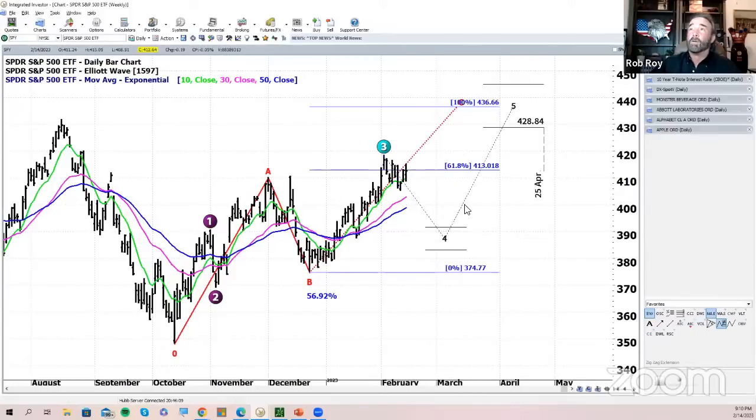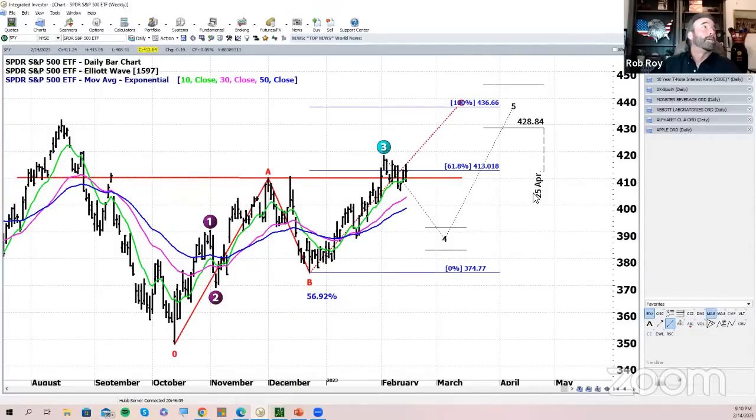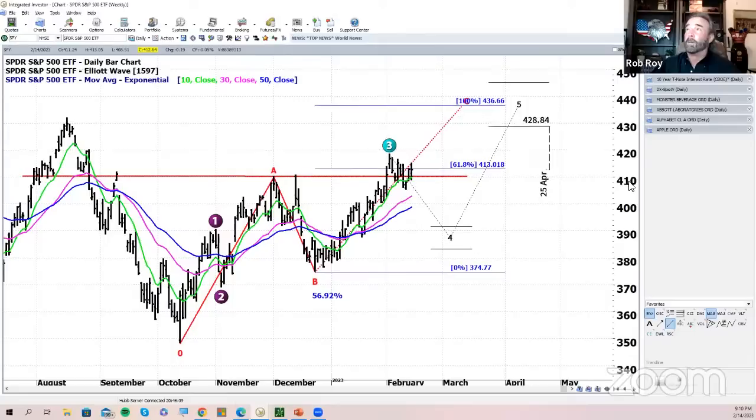And the fact that we're holding above the 10-day moving average and holding above 410, I think is key as well. So we'll see. The futures are down a bit right now. They just took a leg down just before we came on, about 10 minutes ago. So at this moment in time, the futures are down 15. That's nothing in the grand scheme of things anymore, but we'll see how that plays out by the time the market opens. Everything could be vastly different by then.